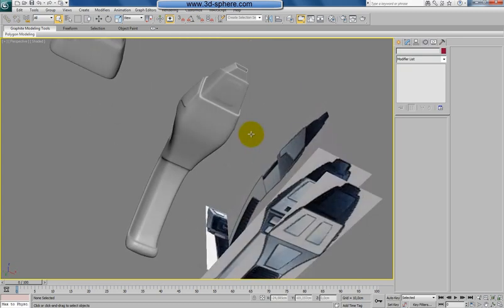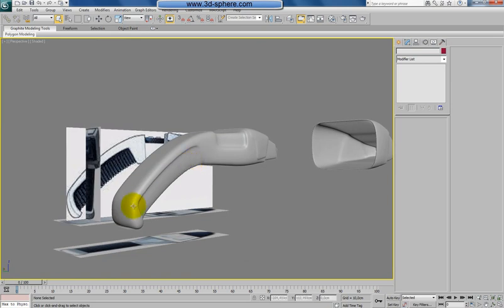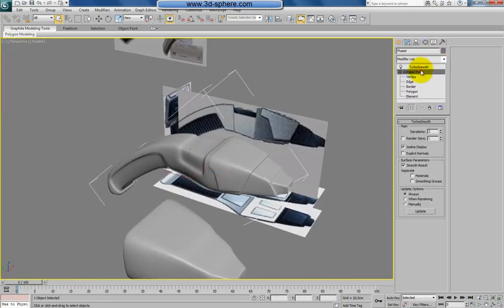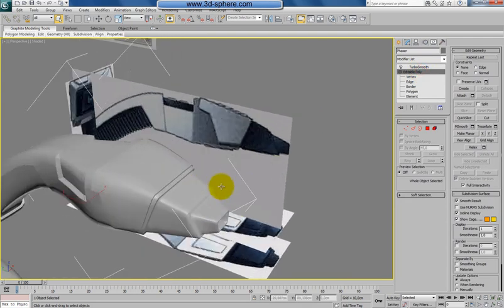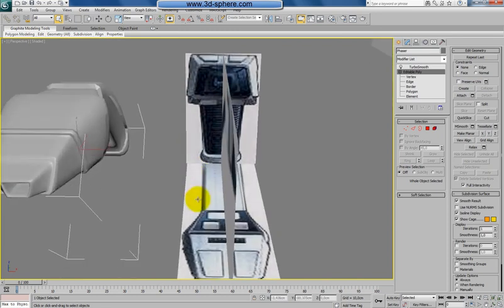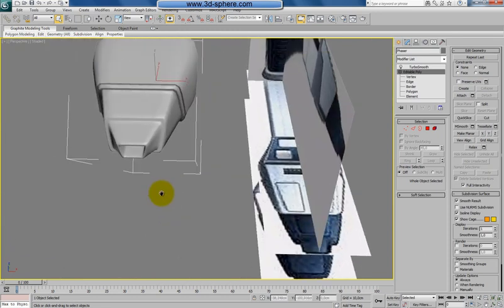And now I would like to put all the details you can see here, and also on the bottom and so on. And I think I will start from the front and go to the back, and I will keep this one to the end. So let's start with the details because I really want to finish them in this part. But I actually don't think it would be such a problem to do. So let's do first one, this rectangle which we have here.